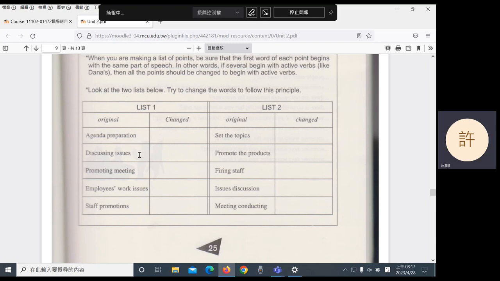So for this activity, please change all of the items into verb plus noun like this. So the first one should be changed, verb plus noun. This one should be changed into a verb plus some nouns, and the rest of these. I'll give you 5 minutes. 请把这些清单上面的项目都改成动名词加名词的形式。给你们5分钟, and then we will compare answers.